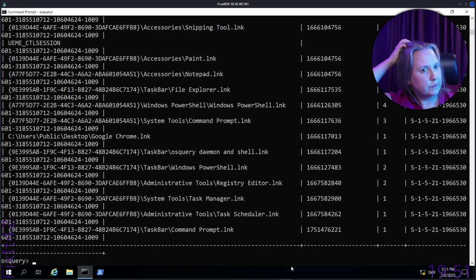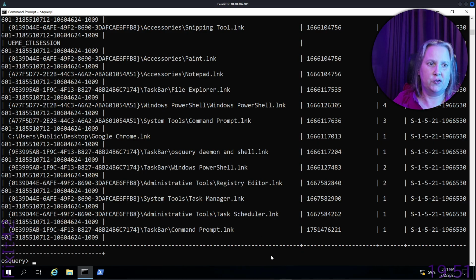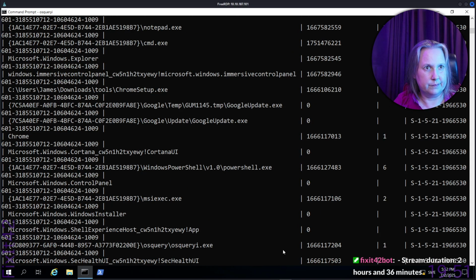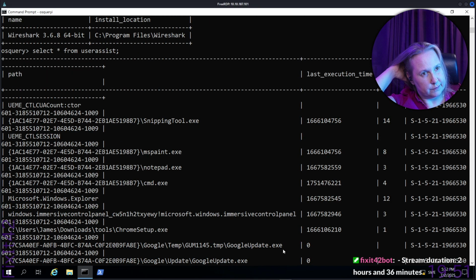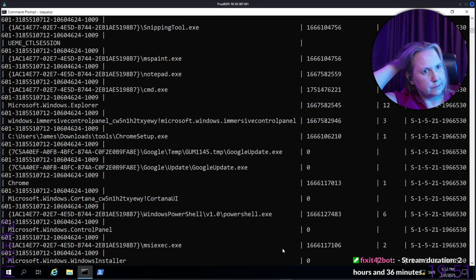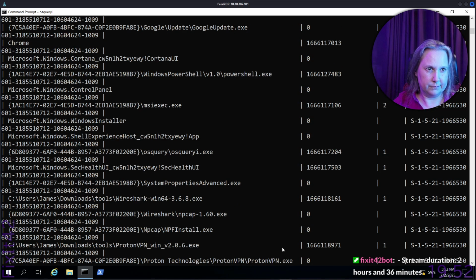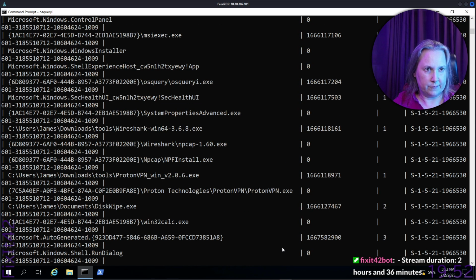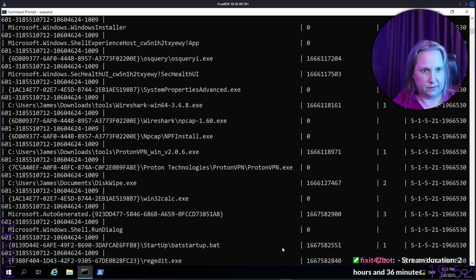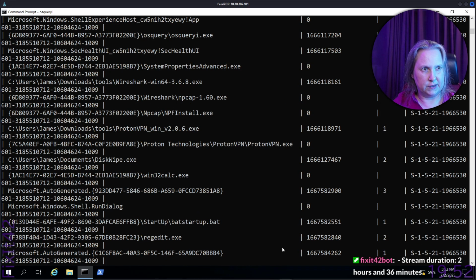Something that removed traces. So I'm mostly interested in this registry key now.